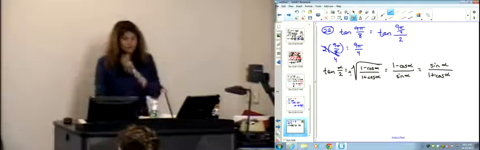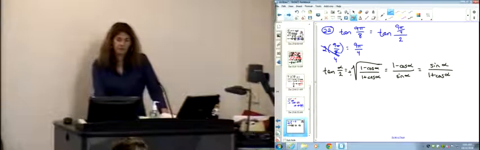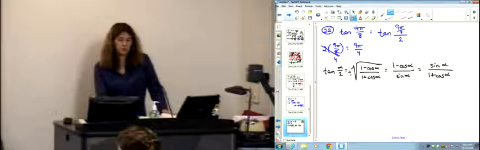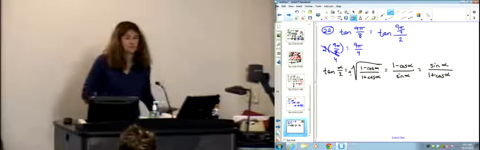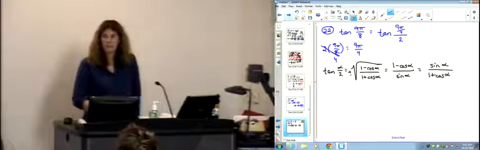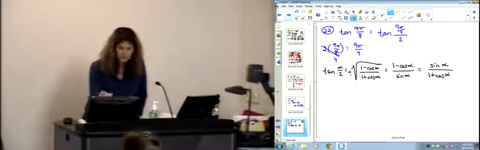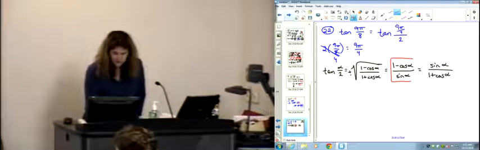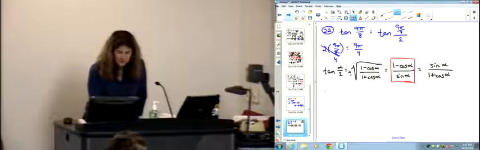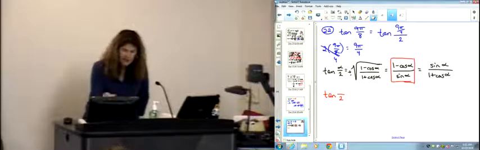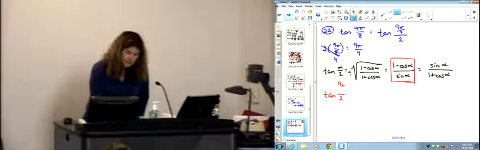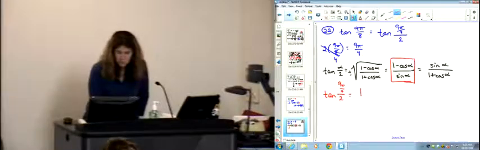We only need to use one of them. What do you want to use? Does it matter? Doesn't matter. One without a radical. Okay. Which one you want to go with? The second one? Let's go with that one. We'll say we're going to use this one. All right. So we're going to say then the tangent of alpha over 2. Well, not alpha. Our alpha is 9 pi fourths. Tangent of 9 pi fourths over 2 is going to be 1 minus the cosine of 9 pi fourths over the sine of 9 pi fourths.